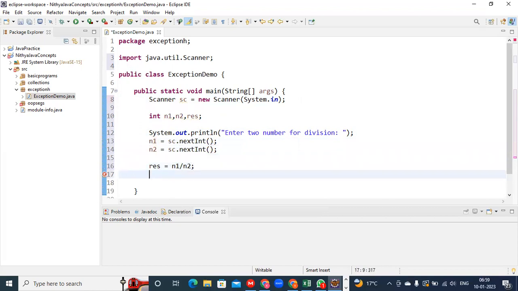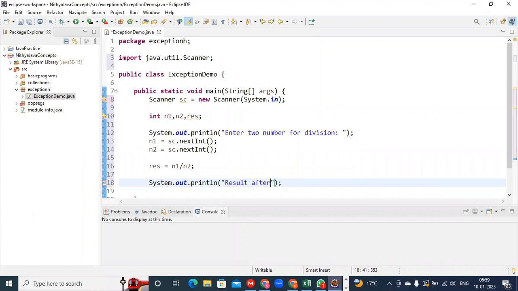If it is a success, then we get this result after division. Result after division.